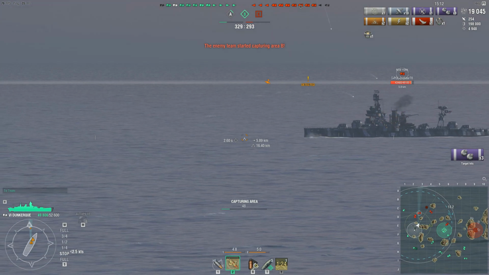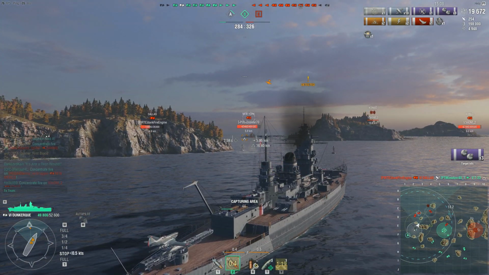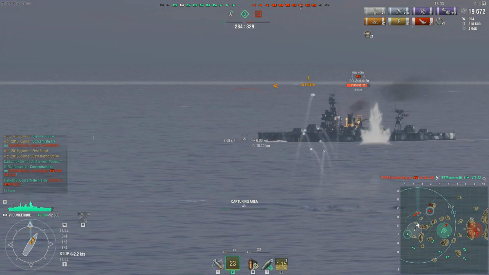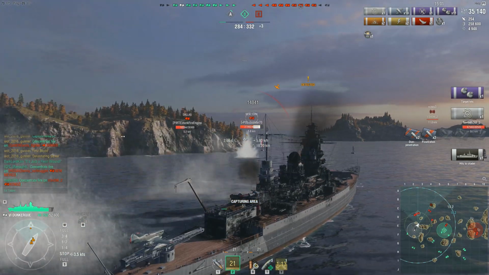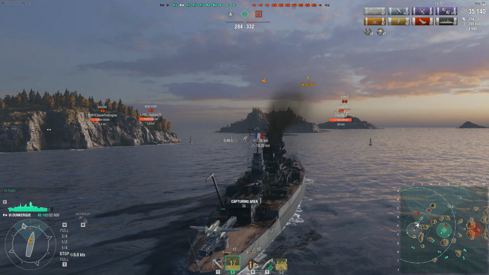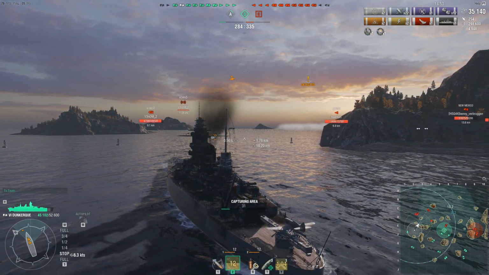Although it's a good thing that he does switch to HE, and that is something that I myself do need to work on. So he's got a broadside New York, about 5 kilometers away, perfect shot, but there's that French dispersion. He still does citadel the crap out of him, takes 14k off of that Byron. Keep in mind, that was only from one Citadel and 2 pins and 2 overpins. Pretty nice damage right there.